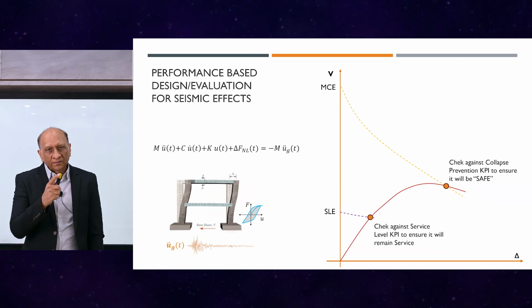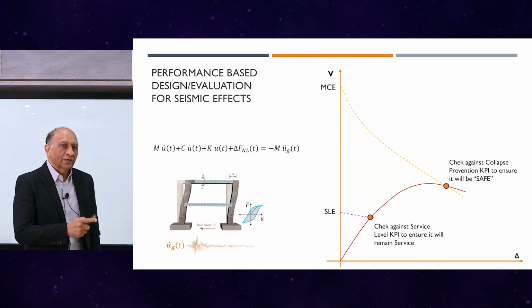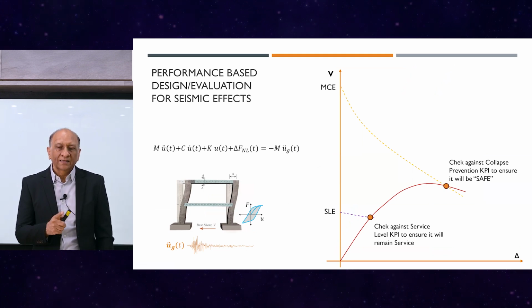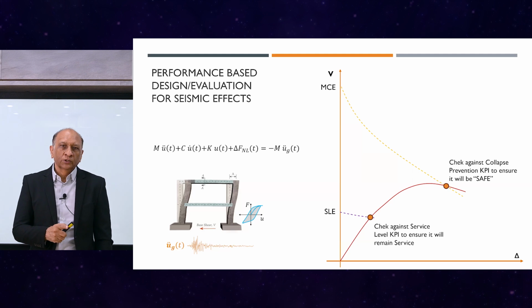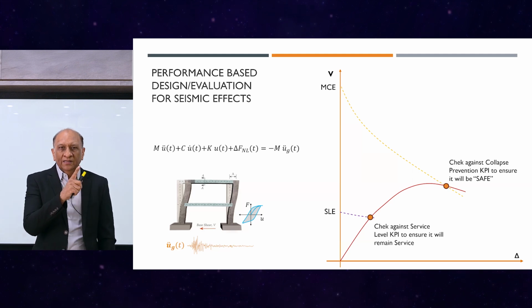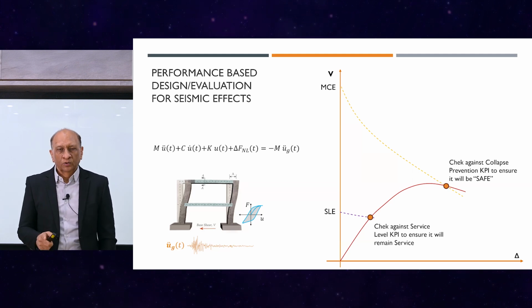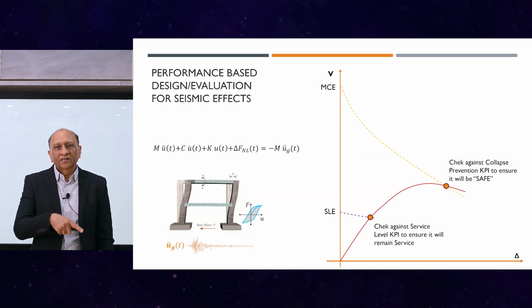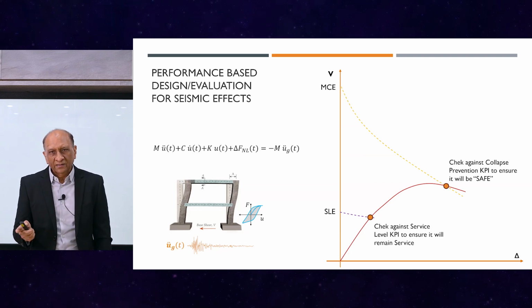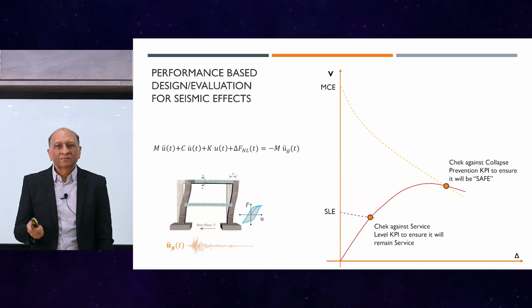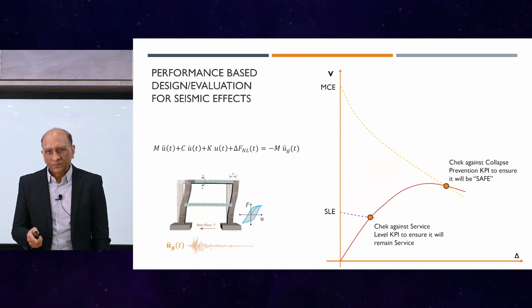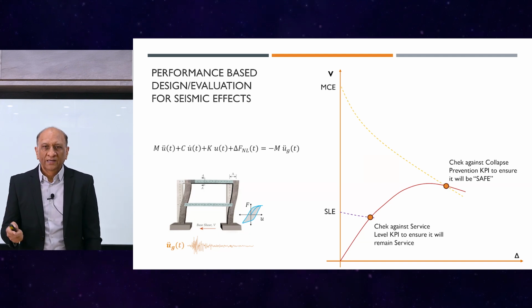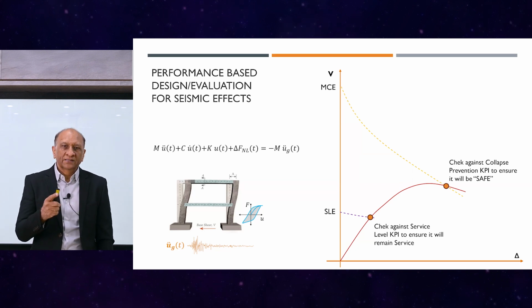So for the performance-based design, for the full nonlinear dynamic analysis, we can start with the MCE directly. We get the input of the ground motion at the MCE level, and then we let the structure decide where it's going to go by yielding, by all of those reductions. And then we calculate the demand at the given level of displacement, corresponding to a particular performance level. It could be the collapse level, or it could be the service level.